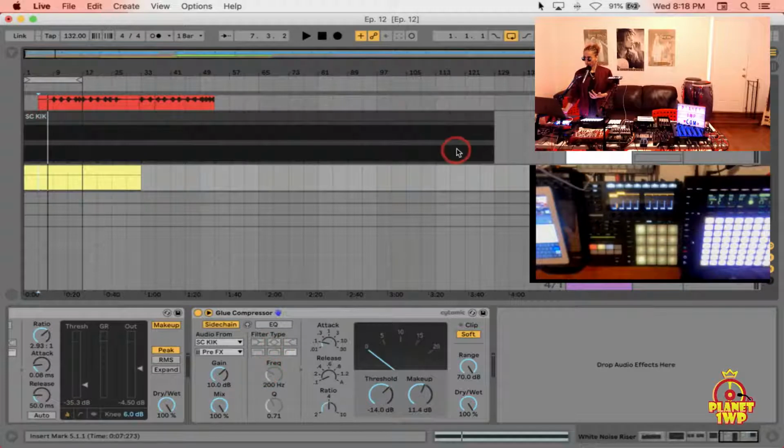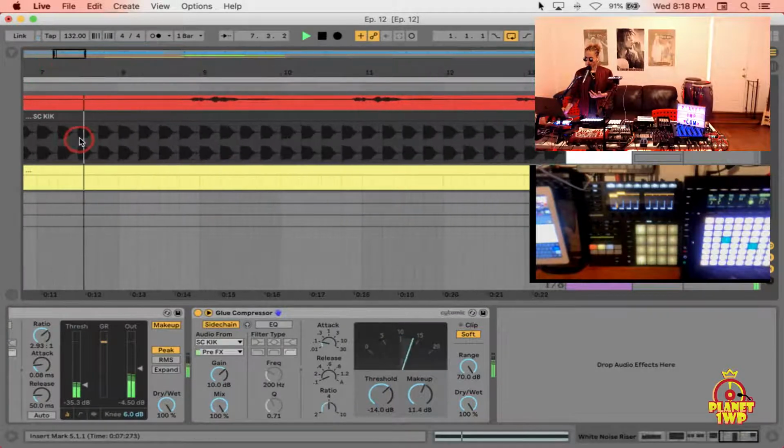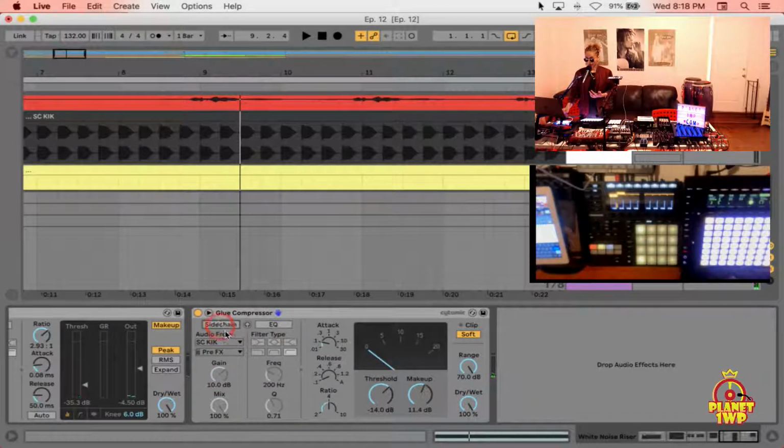And now I'm going to play the track. And I'll just play this one here. And you can see the kick. You see that? Every quarter note is going into that sidechain. And we're getting that effect. If I turn that sidechain off, even though it's going in, we can turn it off and on here. See that? It's not using the kick to trigger the compressor. So we're just straight up compressing the white noise. That's all we're doing. We're compressing whatever is on that track.